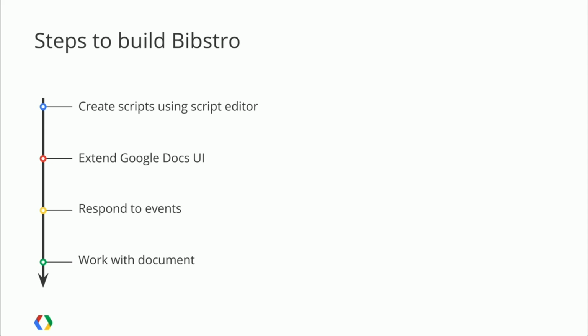And we also have the ability to respond to events, just like in any other event-driven programming framework. And those events can do operations on the document on behalf of the user, which is what makes this all work together and lets us build apps that automate Google Docs. Apps like Bibstro, or apps like whatever you all want, to do any use case, document, workflow, whatever you want in Google Docs. I'm excited to see what you all are going to build with this. I kind of hope you give it a better name than Bibstro, because that's just bad.